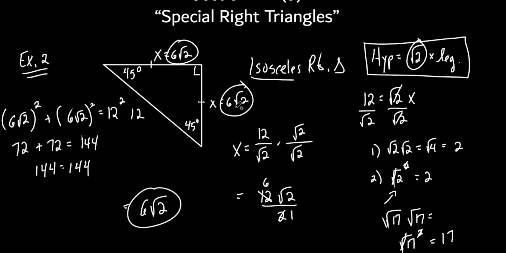I know if you were doing some woodworking, or something like that, where you had to find the length of that side, you don't have anything on your measuring tape, 6 square root of 2. So what would you do? You'd throw it into a calculator and get an approximation, all right? But in a high school math class, we're simplifying like this. Everybody got it? Okay, enough of that.